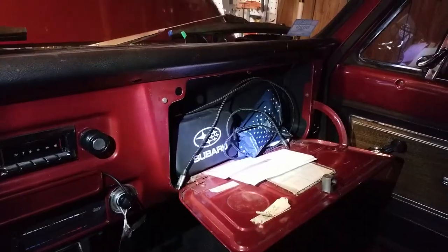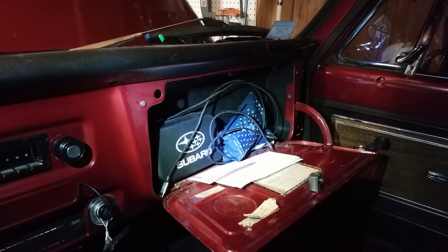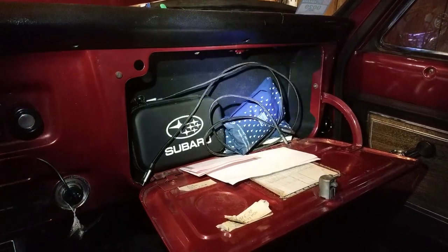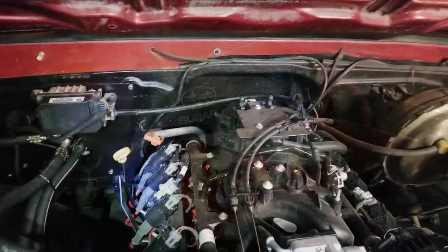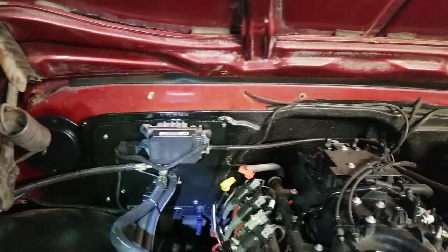And then I did also install the glove box. Of course, my stuff's already packed in there, but you can see it's significantly smaller than the factory glove box. But that's okay, because all my stuff still fits, and I have air. So that's pretty sweet. There was one other component I didn't touch on, which was the wire for the compressor.